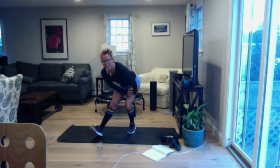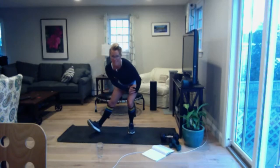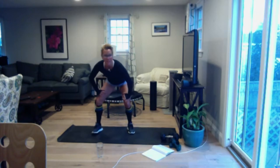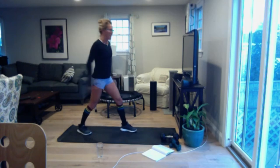I was just reminded of old school aerobics. Some of you'll remember from that piece right there, we used to turn here and do this whole little toe tapping thing, which I'm not gonna do. Turn it to left side too. It was good for shins, but I'm good.